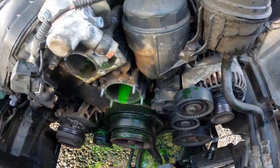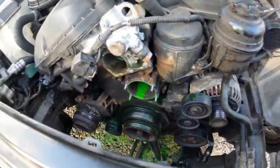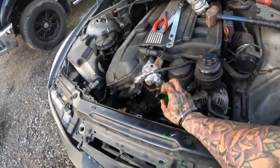But everything's out. I think I'm gonna run a hose through this just to get as much of the green coolant out as I can, because I do have the BMW coolant. The only reason I put the green coolant in is this was constantly draining, and I had green coolant laying around, so I was filling it up with that, and I knew I was gonna go through this procedure of replacing everything anyway. That's why there's green coolant in it. Don't kill me in the comment section for that. But yeah, everything's out, it's ready to go back together.